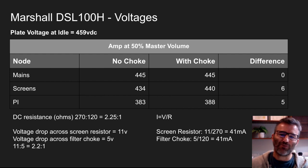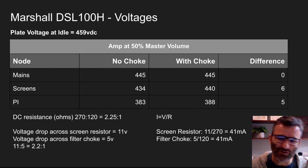Okay, so finally, in the clip, I'm going to do some more playing and get some more tones going, and I'll finish off with some final comments about the amp and how it's performing with the new choke installed.